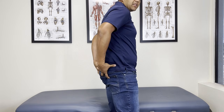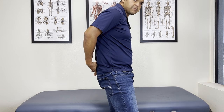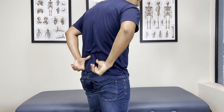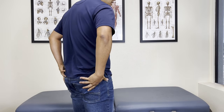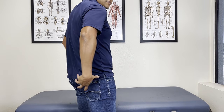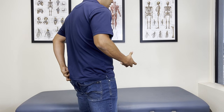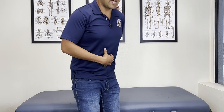And after you're done priming your abs, we're going to move into the second thing, which is to prime your glutes. The glutes are just as important as the abs because they're the muscles that are right below your spine, and they help to give a lot of stability to the base of the spine, which sets up the rest of the back right here. So the way you prime your glutes, I prefer to do it in standing. You could do it in sitting as well. You would just tension up your buns, squeeze them right here, and it's the same intensity as the abs.